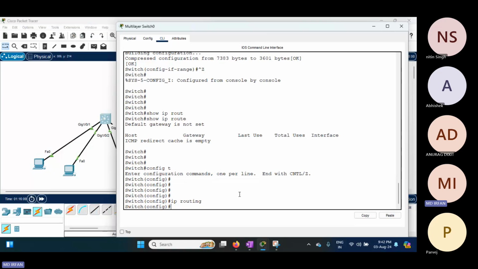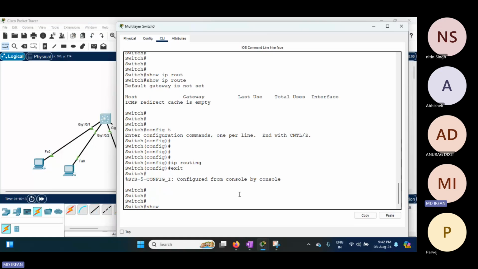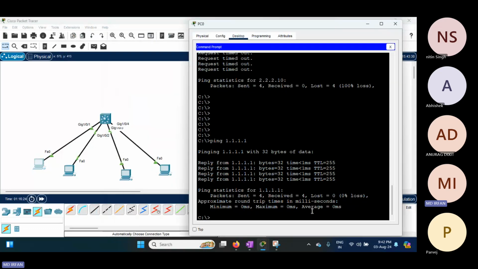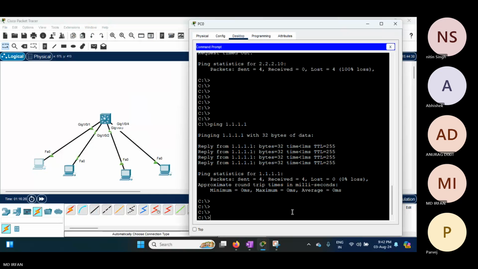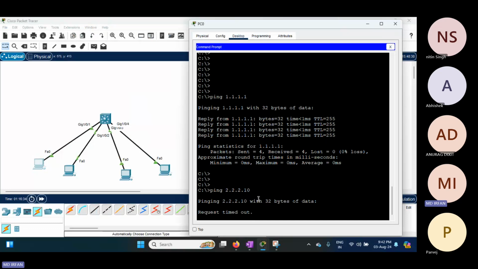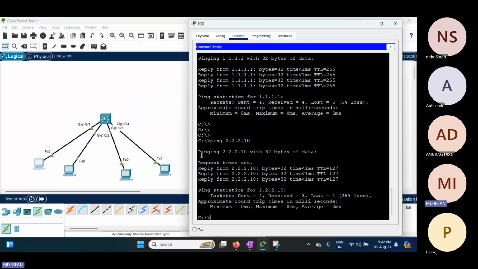Now you need to check. So show IP route, you will see which interface the packet will come in and which interface the packet will go out. See, now it came up, right? Now communication will start happening. You have seen already how the packet is going, right? First you saw the physical interface, then the virtual interface. This is also a virtual interface, but VLAN to VLAN transfer is happening.